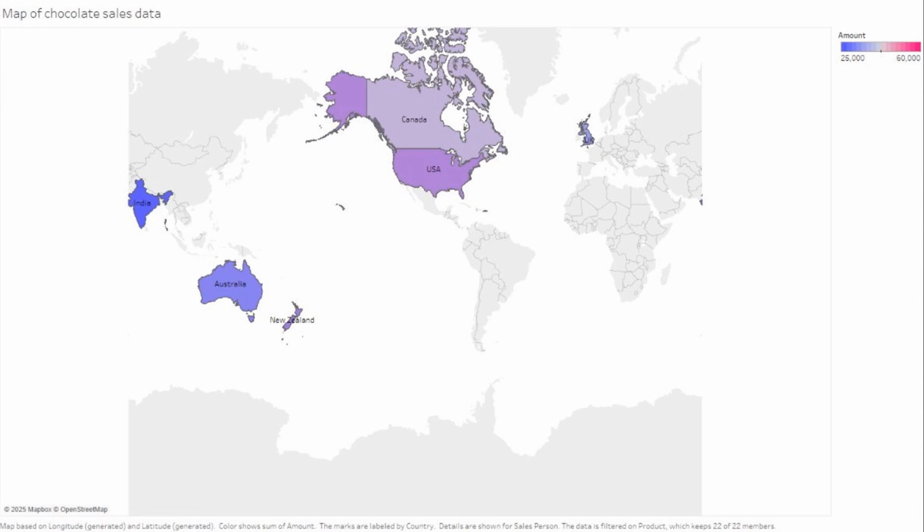The whiter countries like Canada are in the middle of the amount of chocolate sold, and the bluer countries like Australia, New Zealand, and India all had less chocolate sales compared to the United States and Canada.